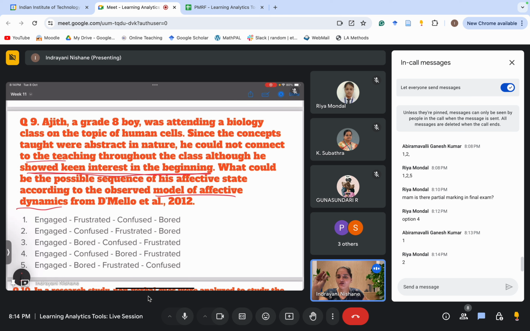So engaged, confusion, frustration and boredom is the sequence which you can observe in option 2 here. Boredom happens at the end. The continuum from engagement to disengagement goes through engagement, confusion, frustration and boredom. The student first detects confusion, as they are not able to keep up with what is going on in the lecture. Then prolonged confusion leads to frustration, that why we are not able to keep up. And if that frustration is also prolonged, after some time we stop paying attention out of boredom. So boredom happens at the end.